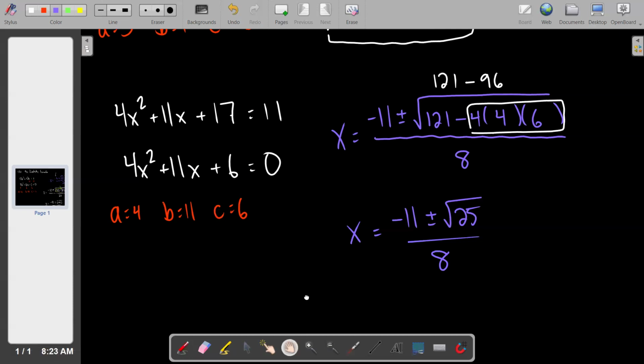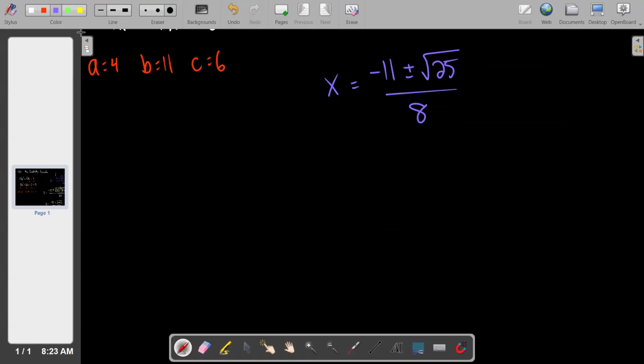The key, though, to seeing it is, what is the square root of 25? It is. And so the moment that the roots vanish, we have left the land of irrational and we have now entered the realm of rational. And what I'm asking of you now is something that is not appropriate for an 11th grade math class. This is like a 7th grade math question coming up. There are two answers, and it is incumbent on you to figure out what they actually are. We are not going to leave our answers as negative 11 plus or minus 5 over 8. We're going to track the pathways and attack them one at a time.